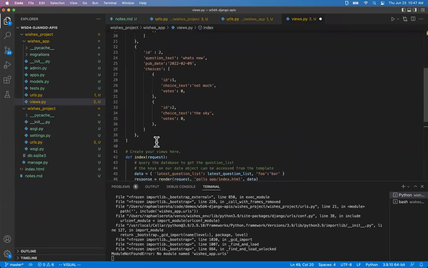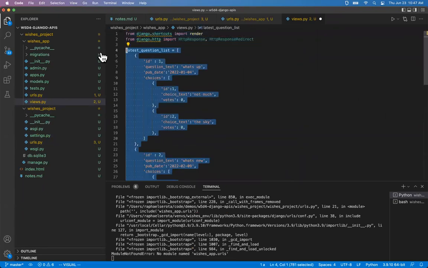And oh, I forgot this whole thing was collapsed.